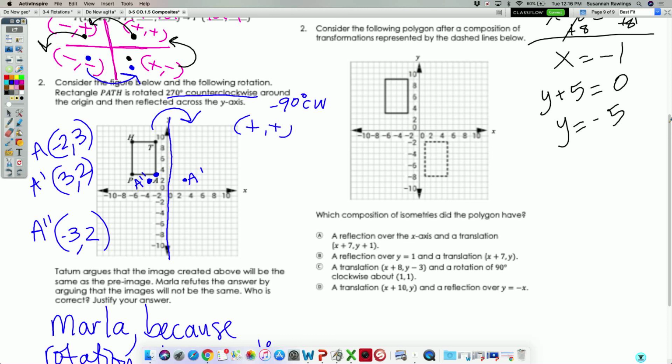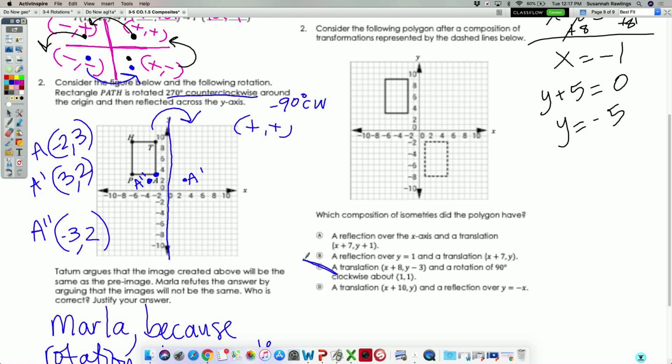What's one that we can already eliminate? My 3 are translation, reflection, rotation. What's one that we can really just eliminate? I'm saying out of those 3 options, translation, reflection, rotation, which one would this not be? Could be a reflection. This, for sure, is not a rotation of how many degrees? 90, because it would put it on its side, correct? So do you see anything that says rotation of 90 degrees? C. So let's mark out C. So always kind of assess the question first, mark out any that we know it's not. It could have been a rotation of 180, but that's not an option.